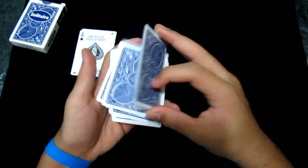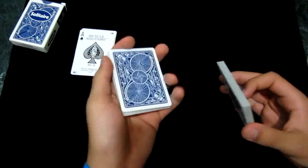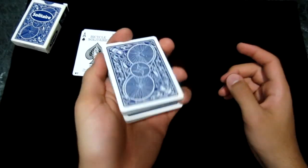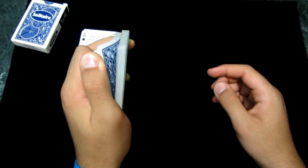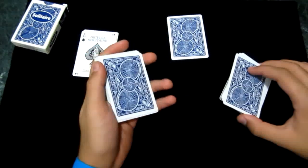In the performance I did a classic force, but you could go ahead and do a riffle force, which is basically cutting the top portion of the deck, placing the other portion and maintaining a pinky break, riffle, and whenever they say stop, simply remove the break and hand them their card, which is the 2 of spades.